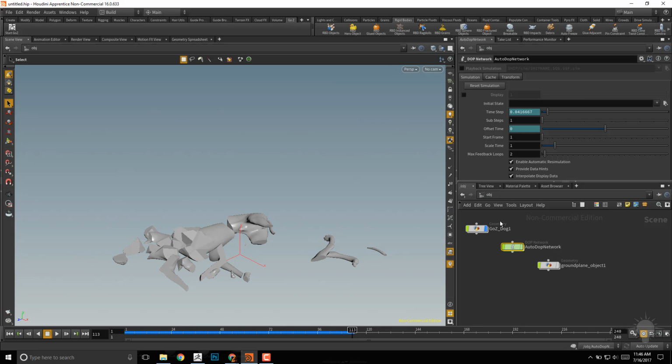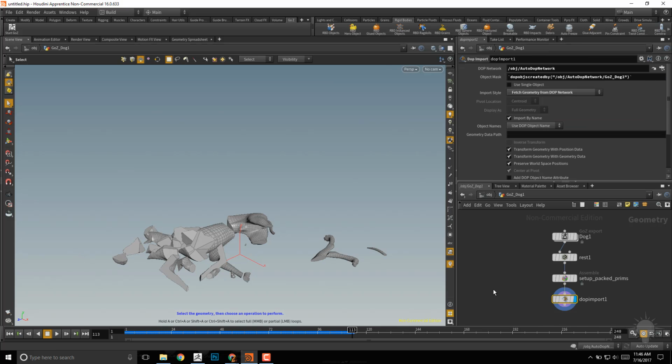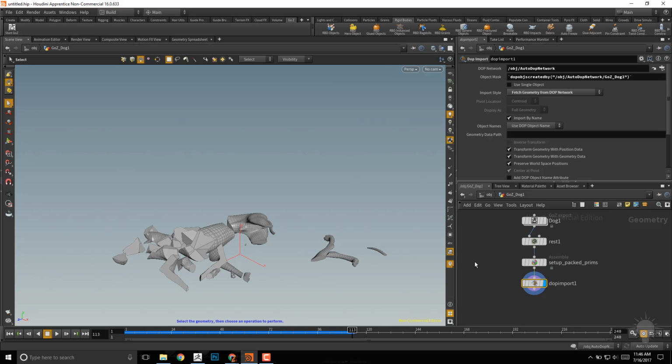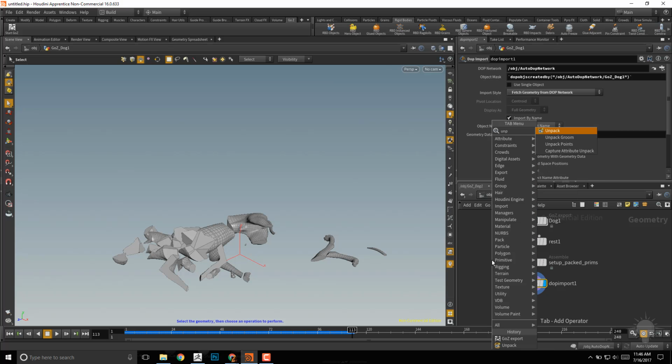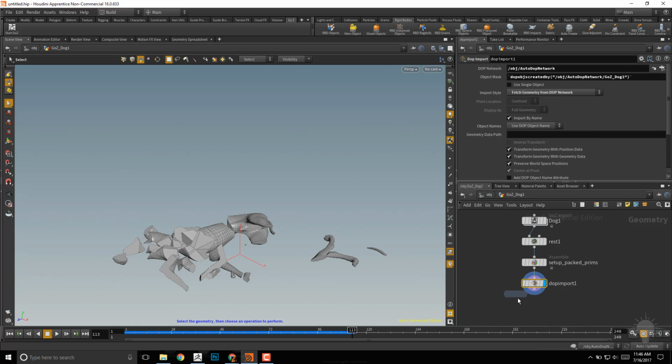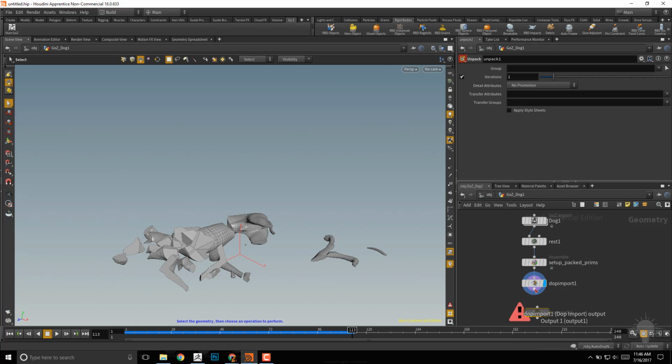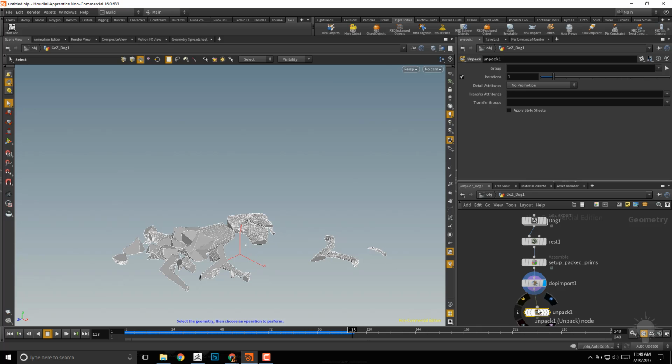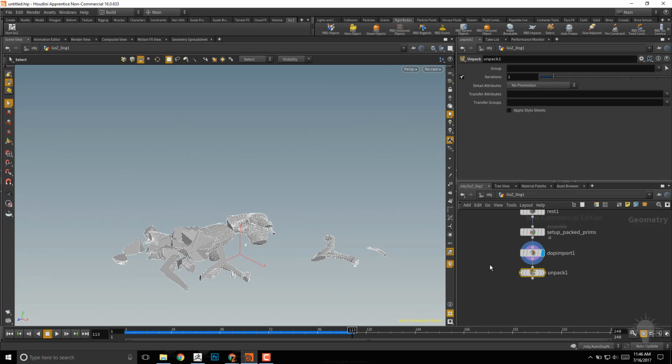The first thing we're going to do is double click on the GoZ dog node here. And if we were just passing this back and forth sculpting, we wouldn't have to do anything special. We could just drop a GoZ node in here. But first, what we're going to do is hit the tab key and start typing unpack. What that's going to do is allow us to put an unpack node in here. Just drop that and then connect these two nodes here. What unpack is going to do is get rid of any extraneous information from the shatter and allow us to just export the geometry back to ZBrush.